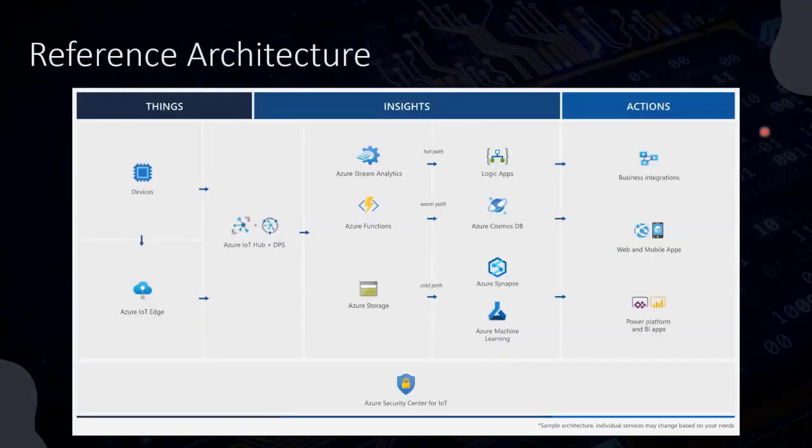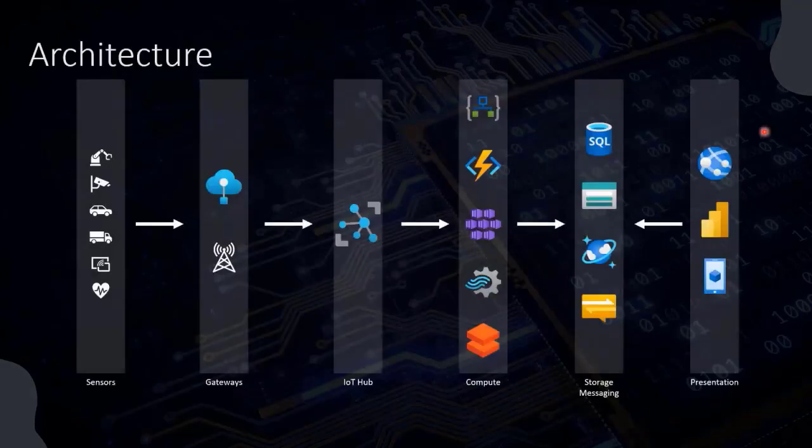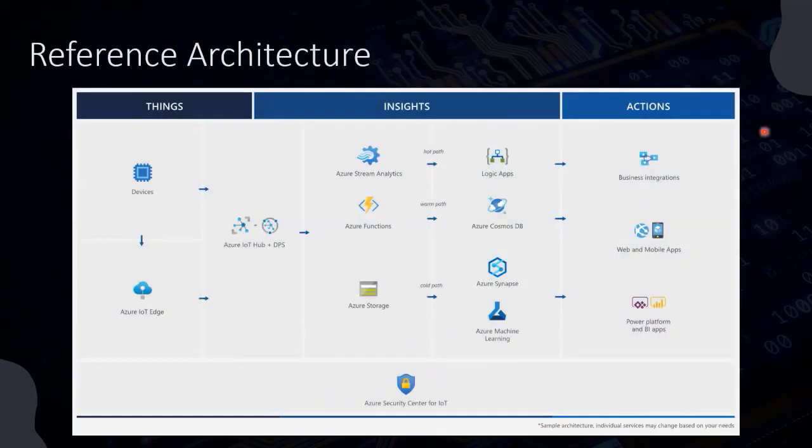And then this is a reference architecture which Microsoft has developed together with partners, customers, and so on. So this is more my interpretation, and here's the more official Microsoft interpretation. You have your devices which can connect directly to IoT Hub with help of DPS, the Device Provisioning Service, or via IoT Edge. And from IoT Hub, you can either do Stream Analytics, Functions, or storage.